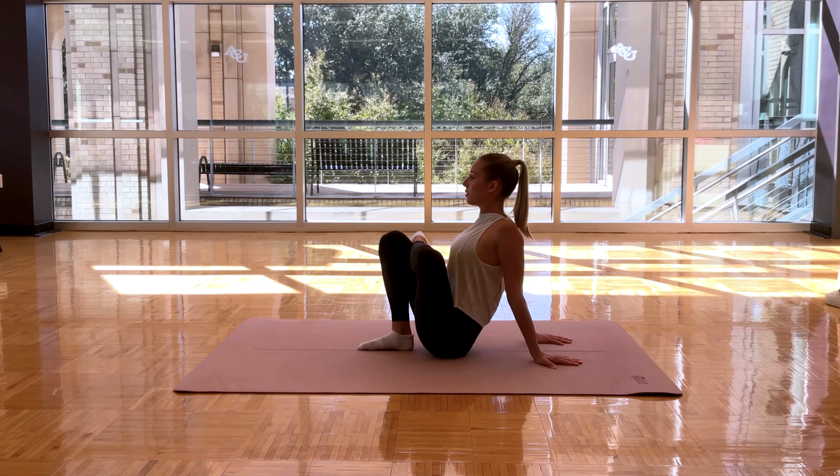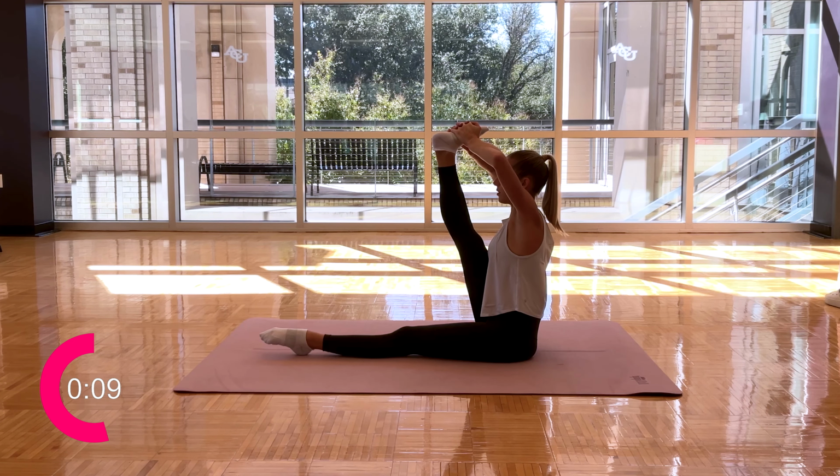Up next, single leg stretch. Wrap both hands underneath one foot, then slowly straighten the leg up to the front and make sure that you are sitting up straight. Hold right here for 20 seconds. Pull the leg closer to your nose and continue holding for 10 more seconds. And switch sides. Wrap both hands underneath the middle of your foot and remember to sit up straight. Pull the leg closer to your nose and continue holding for 10 more seconds.